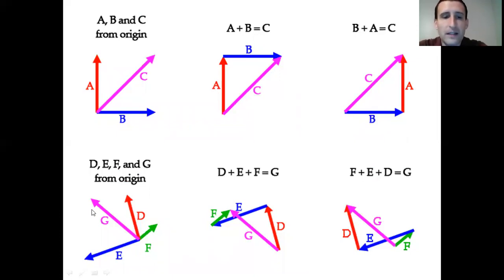And here we have a slightly more complex example, adding 3 vectors, right? So we can do D and then E and then F, and we get an answer G. So you see here G actually overlaps the combination of vectors. Or we can do F and then E and then D, and G still ends up pointing in the same direction and being exactly the same length as the previous one, which is what we would expect if these are truly equivalent expressions, and they are.